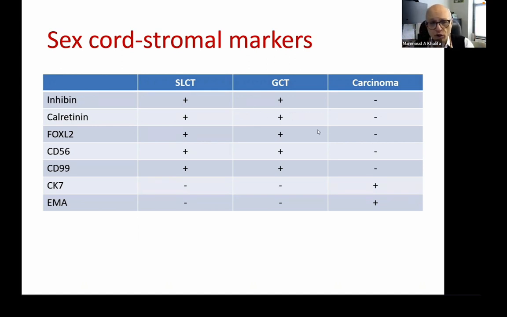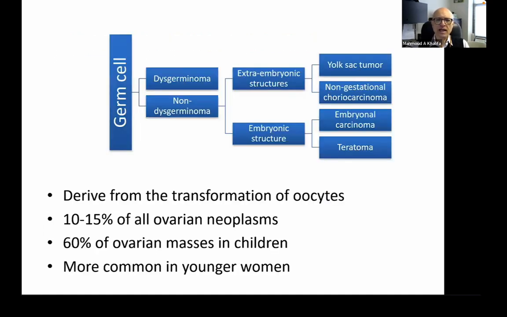Those stains are listed here just to help you distinguish them from the carcinoma. If you think it is carcinoma, just do cytokeratin. So the typical stain is cytokeratin and inhibin. If it is positive inhibin, negative cytokeratin, then it is a sex cord-stromal tumor. If it is the opposite, then it is the opposite. I hope I made the point here about the use of immunohistochemistry in sex cord-stromal tumors, and I made the point about the clinical connotation in terms of germline mutations in Sertoli-Leydig tumors.